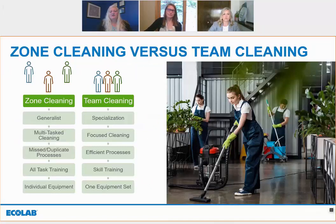As labor continues to be in short supply, a different approach to the process of cleaning may work for your facilities. First, evaluate the building. It may take time, but a thorough evaluation of the building can make the cleaning more efficient for your staff. Even small janitorial companies can benefit from implementing a team cleaning approach instead of zone cleaning to save labor and money and therefore add to profits.